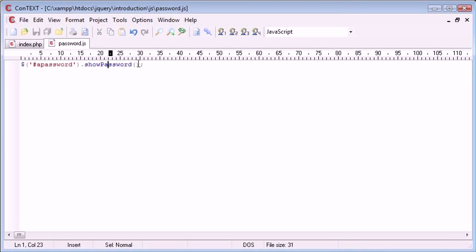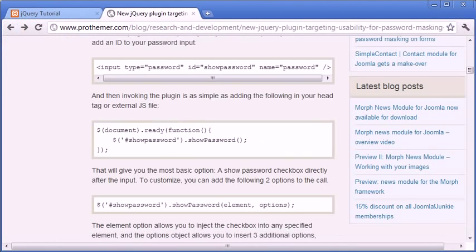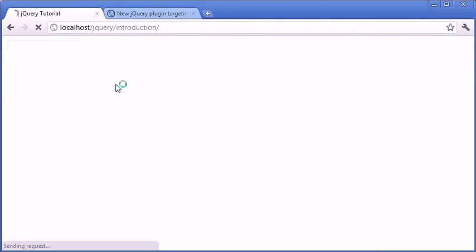So with regards to this now, this should be activated. We haven't supplied any options to that, but we'll take a look at that in just a moment. So let's go over to our page and press refresh. You can now see that we've got our form field that we created earlier, and we've got this show password checkbox here. So to test it's working, we want to go ahead and enter a password and click show password, and it does appear to be working.